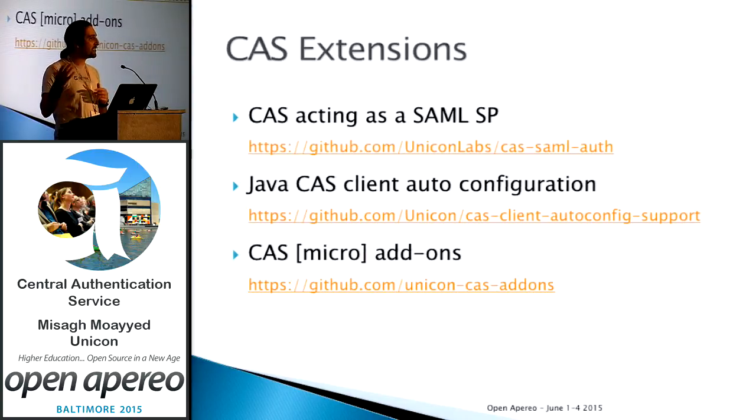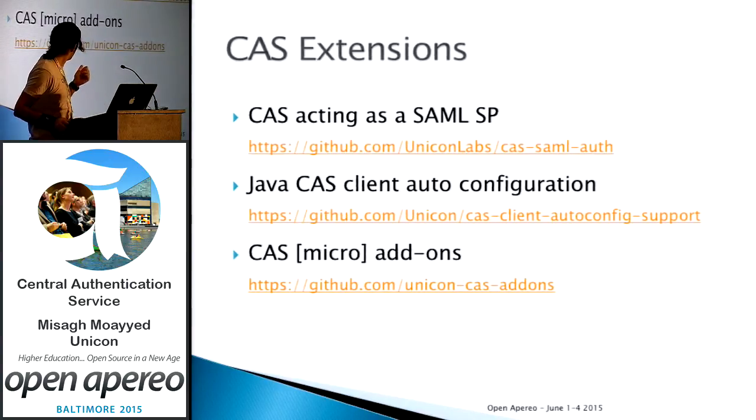Authentications are passed along from the CAS server to an external Shibboleth identity provider, or a SAML identity provider, I should say. And CAS simply in between acts as a proxy to take that SAML response that comes back from that external identity provider and translates it into something that CAS clients can understand via the normal CAS protocol. So CAS SAML auth is at that link up on GitHub. It does support CAS 3.5, I believe. I'm not sure if it still supports CAS 4 or if there are any plans to support it, but likely those will be taken into consideration as well.